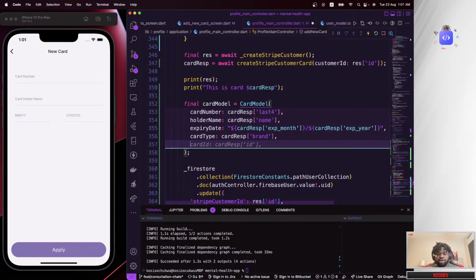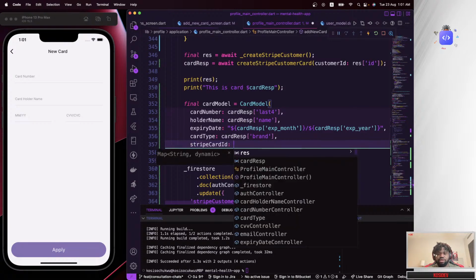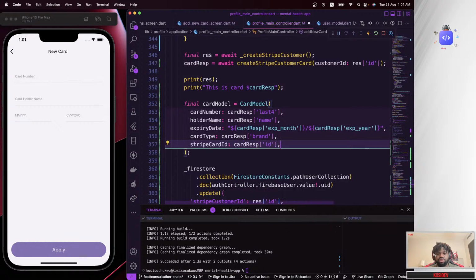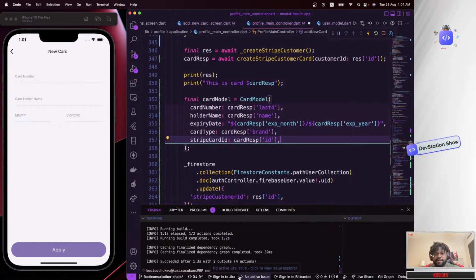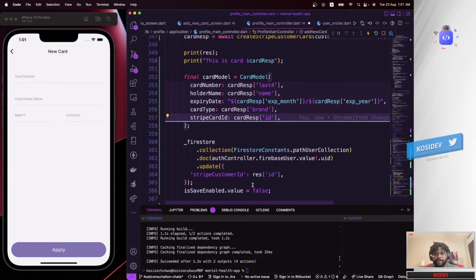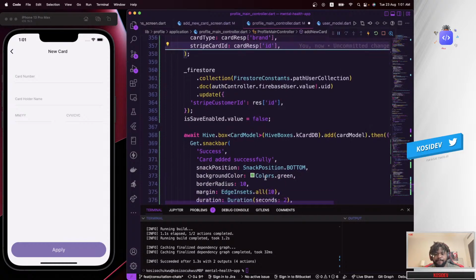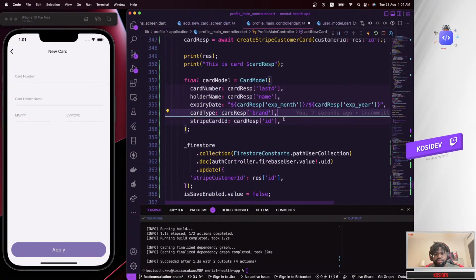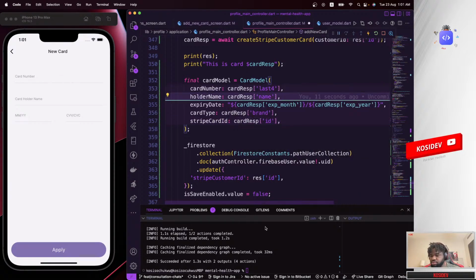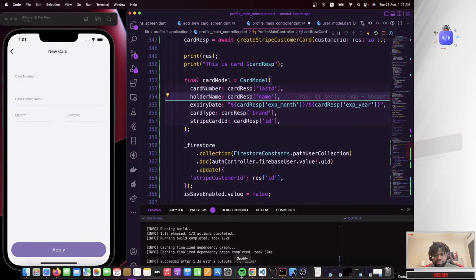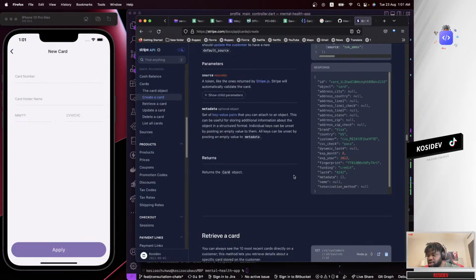Let's say card stripe card ID will be from card response, not ID, but basically the card ID should be basically the ID returned from the card.